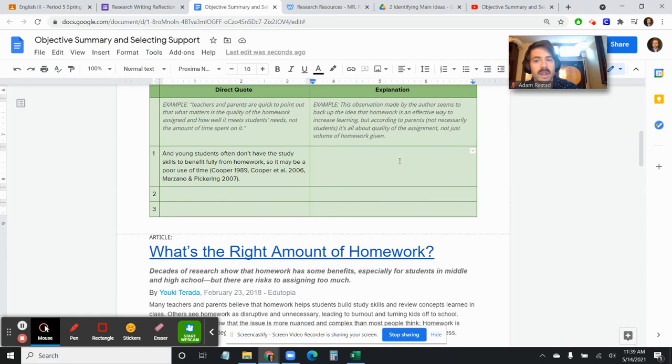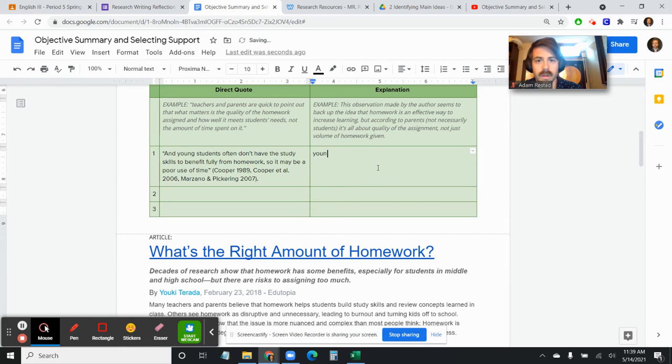And so then a quick explanation, like I'm going to remind myself of, okay, why do I think this is particularly important? So I'll go ahead and put this in quotes as well, so I remember that it's a direct quotation. Explanation.